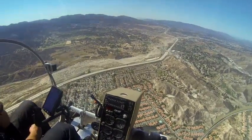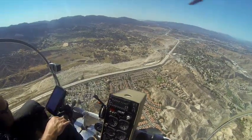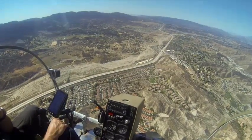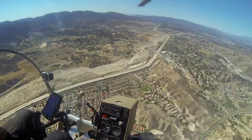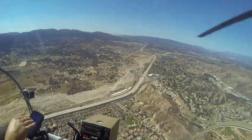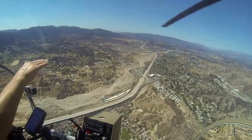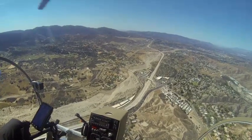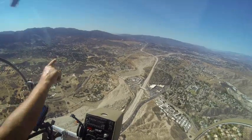Okay, now we're at 35. Let's pull it up to about 19 inches. We don't want to climb, so we've got to put in forward cyclic. Now, once you've got your altimeter stable, you look out your tip path plane, you can see that shadow, right? Yep. And you use that in respect to the horizon. Without any of this, I could cover this up and you could fly there and hold that within 100 feet just looking at that.